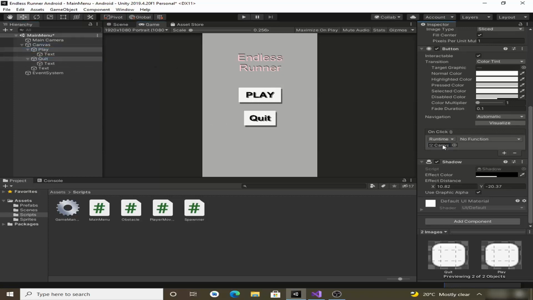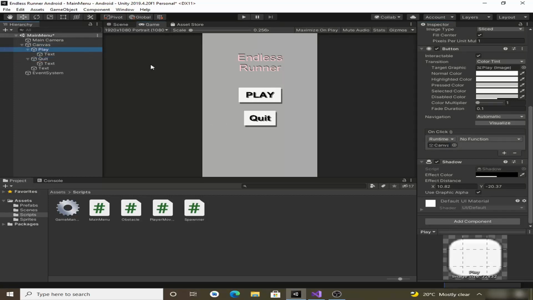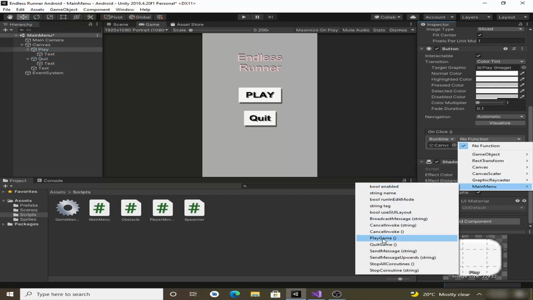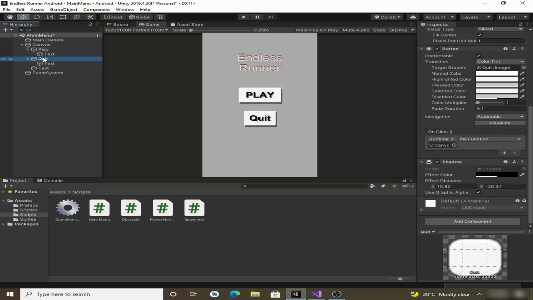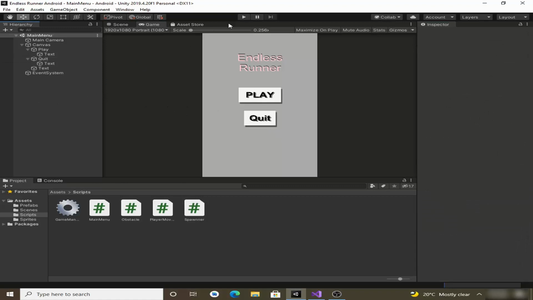So for the play button, we will choose the play game function, and for the quit button, we will choose the quit game function. Now our setup is ready, so we can hit play. This quit button will not work in the editor, but once we export our game to Android, it will quit our game whenever we click on this. Let's click on play.